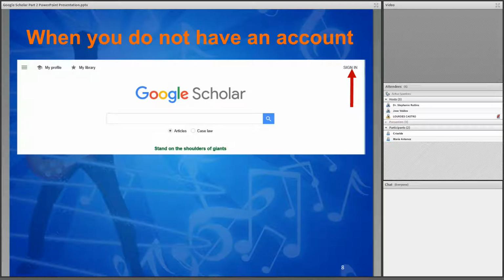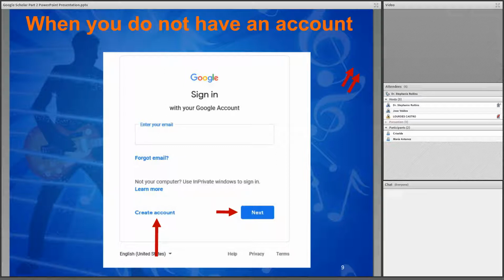What you're going to see on the screen is the normal screen here. What you're going to look for is over here on the right-hand side, it says sign in. Once you click on the sign in button, it's going to say enter your email, forgot your email, and this is where you'd sign in if you had an account, and we'll talk more about that in a second.